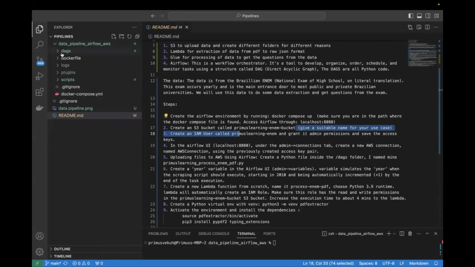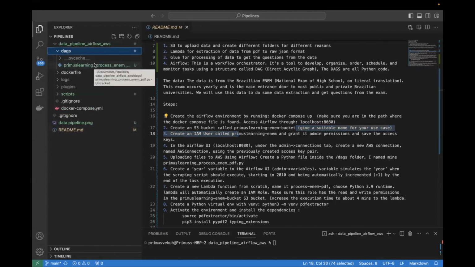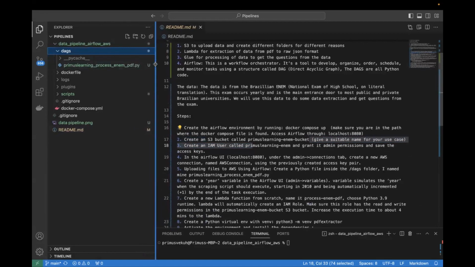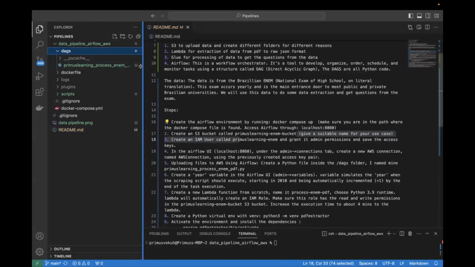Under this, we have what is called a DAGS folder. I'll be explaining this as we go along. Under the DAGS folder, that is where you would have your DAG process run. This is where your DAG is defined. And a DAG is a Python file that has some functions that run inside. You see, I named my DAG Primus Learning Process NM PDF .py.